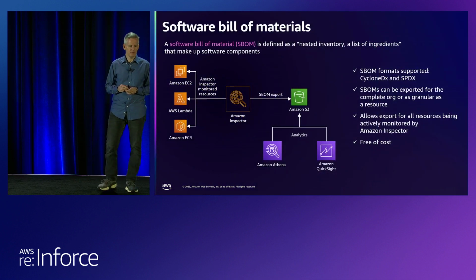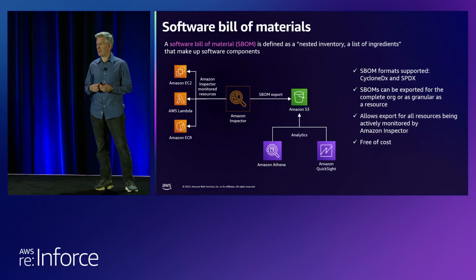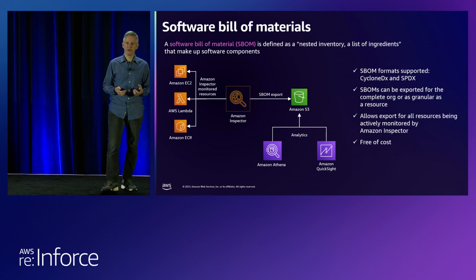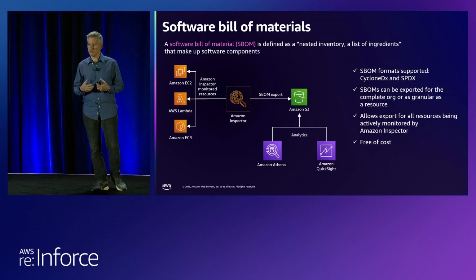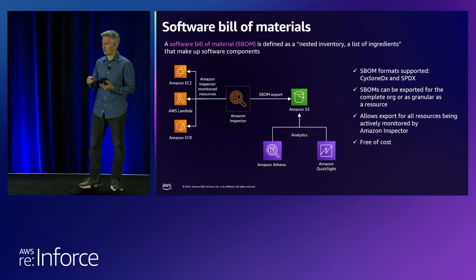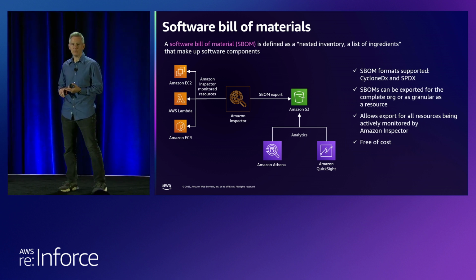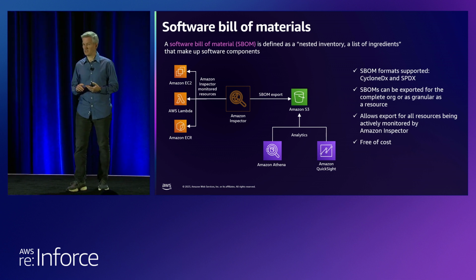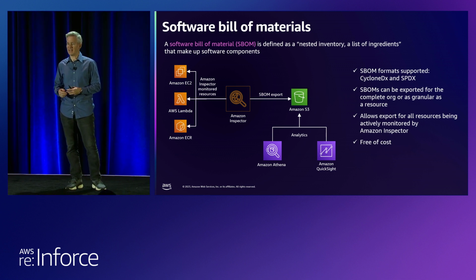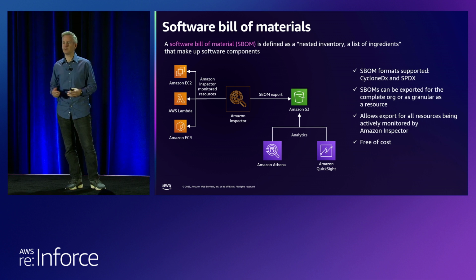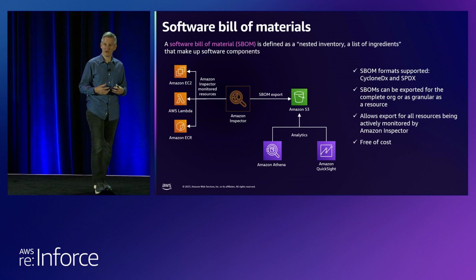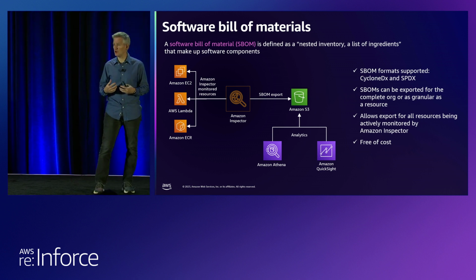So a software bill of materials is really just a list of the packages that you have in your resource. So every time you run a workload on EC2, the inventory of that is going to be all of the packages in the operating system package manager, as well as anything we find in deep inspection. So for example, if you have a Java application and we tear it apart, every single Java dependency becomes a software asset that you should know about.